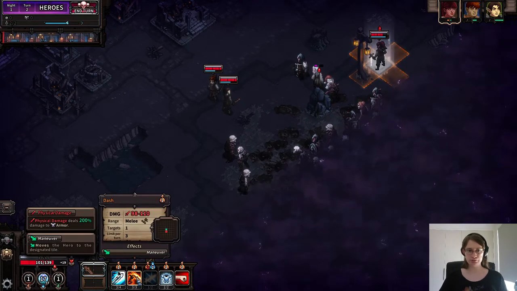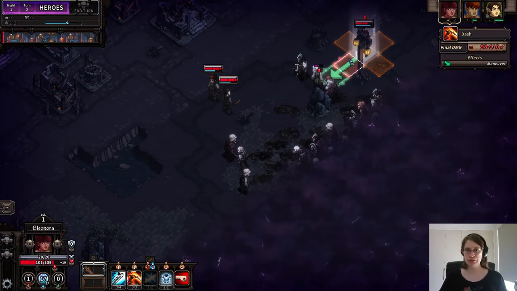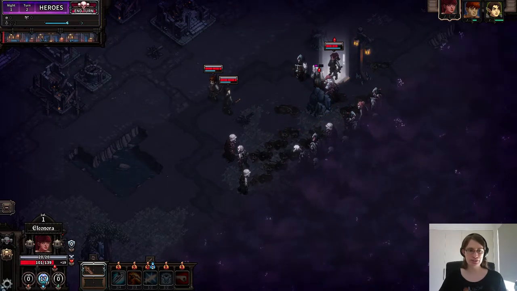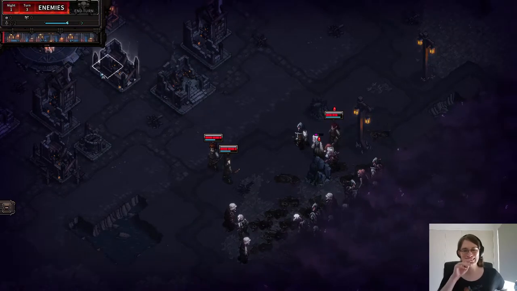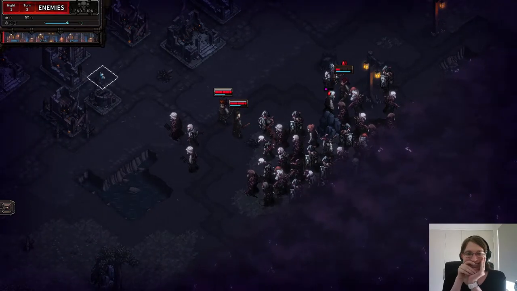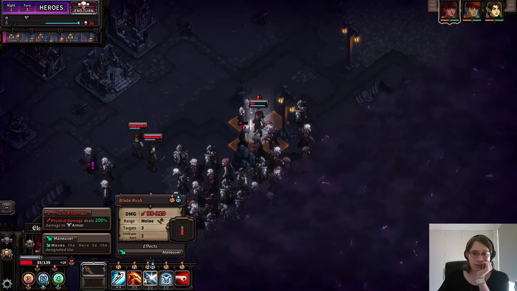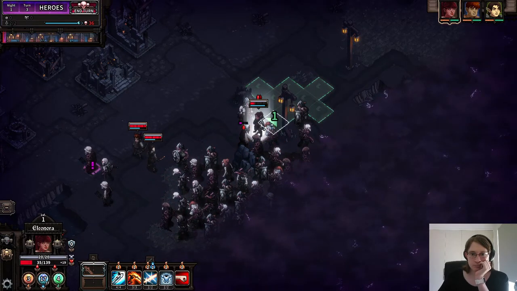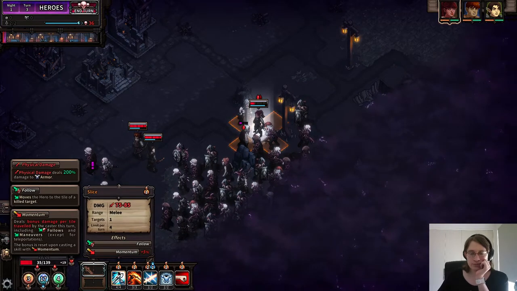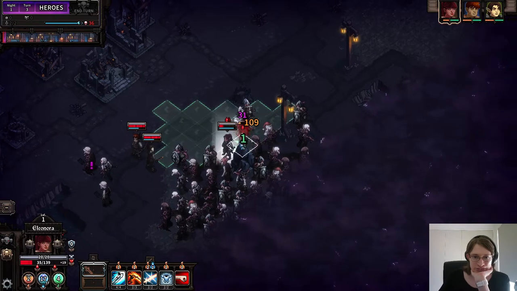I think I'm about stuck. I don't think I can do anything else from here. Oh, I can actually dash across to get closer, but I don't think I want to do that. I guess I'll end the turn again. Oh god, there's so many of them. Oh no. Please form an orderly line so that I can just boop you all away instead of having to deal with all of this.